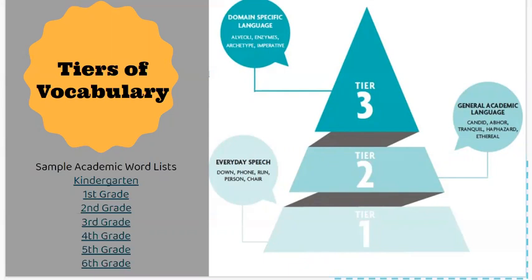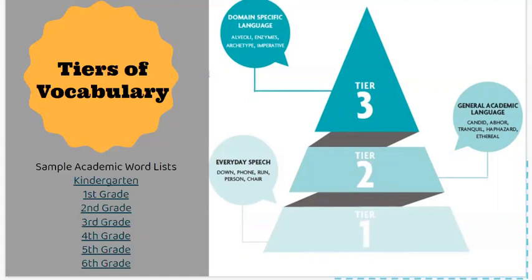These are typically abstract words. They need to be explicitly taught with multiple exposures and examples. Teachers should use academic language orally and in writing. Teachers often do not teach these words, so this is a problem. The words that we're talking about are words like summarize, justify, predict, appropriate, coincide.